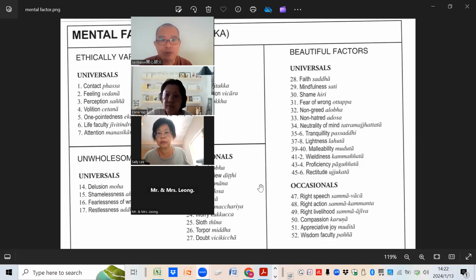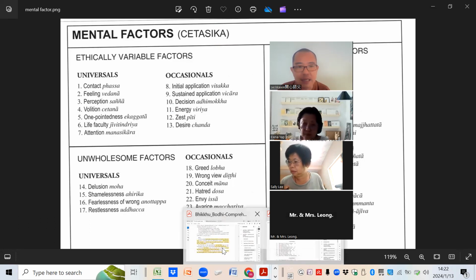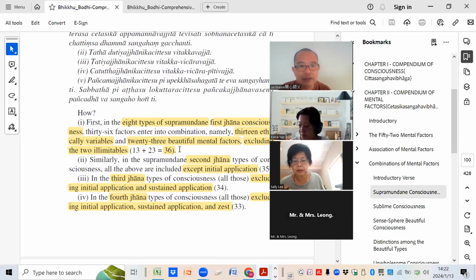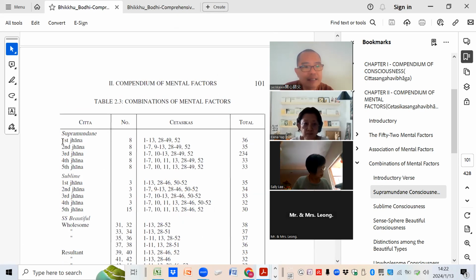Then let's take a look, class, here. Okay, we take a look at the occasionals. In the occasionals, actually, we have to find out the jhana. The reason why we find out the jhana is that you see, here the difference is due to the supramundane being in the first jhana, second jhana, third, fourth, fifth jhana. So we must be able to find out the differences in the jhana, then we will get the result for all this already.